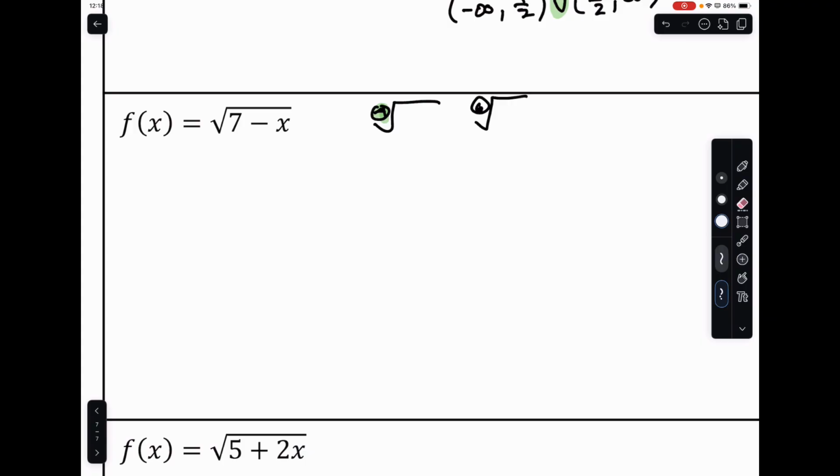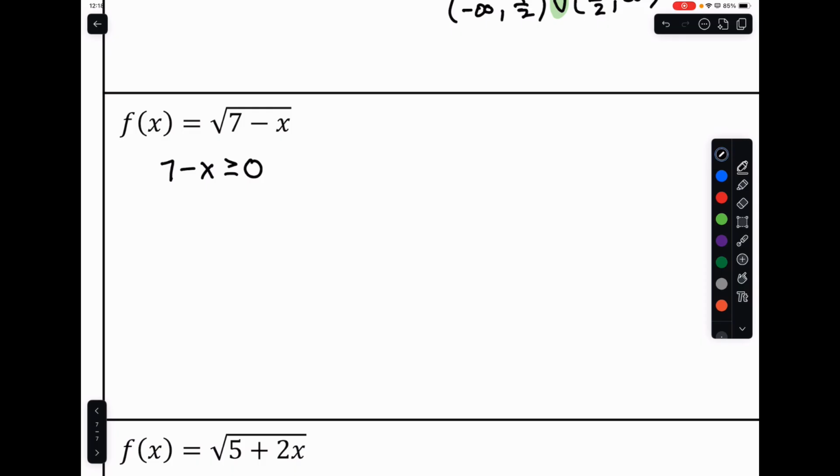So how do we determine what numbers to exclude? For this type of example, we simply get our radicand, again the value that is inside the square root, like in this case 7 minus x, and simply set it to be greater than or equal to 0. That's all you have to do. Solving this inequality will exclude any number that will make this value be a negative, which results in not being able to take the square root.